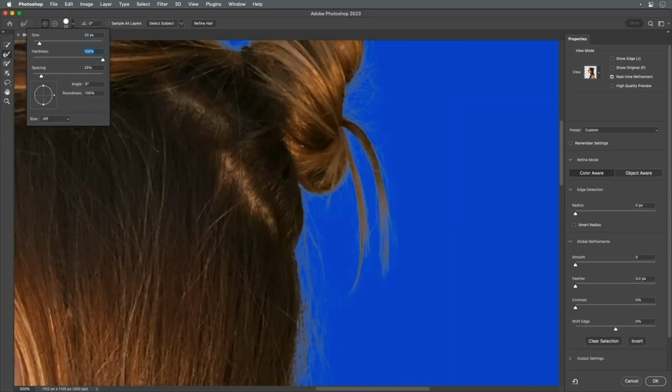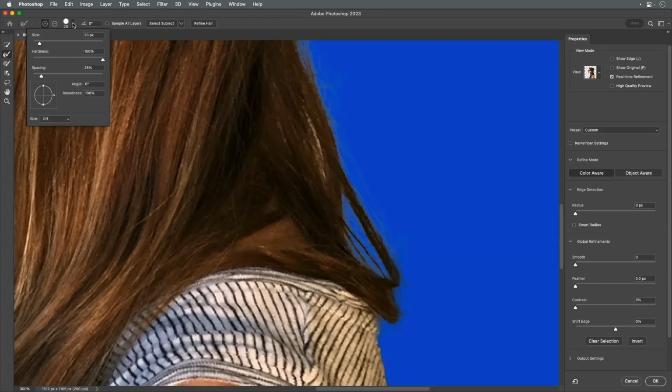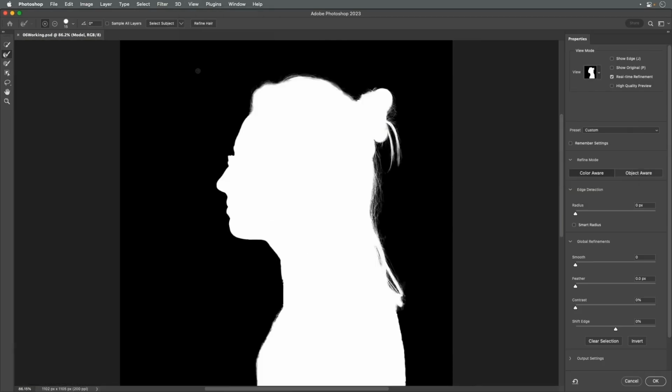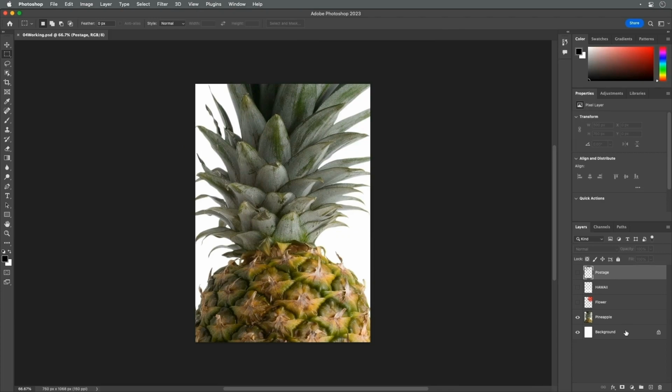You'll look at selection and masking. Here, you'll learn how to select parts of an image and mask them to create complex compositions. Then, one of my favorites is image correction and retouching. You'll learn how to correct color, exposure, and other image imperfections, as well as how to retouch portraits and remove unwanted objects.